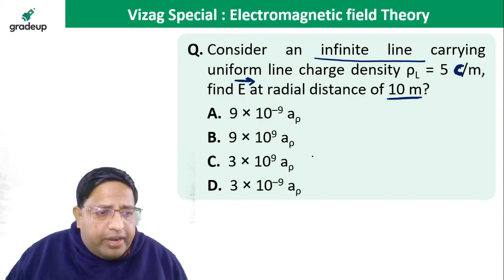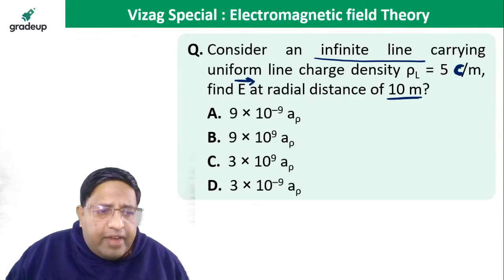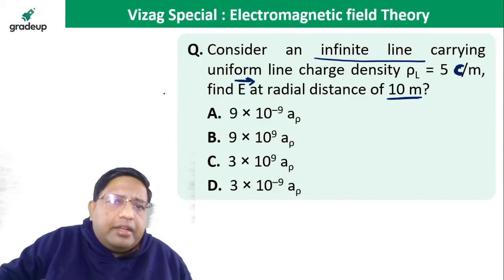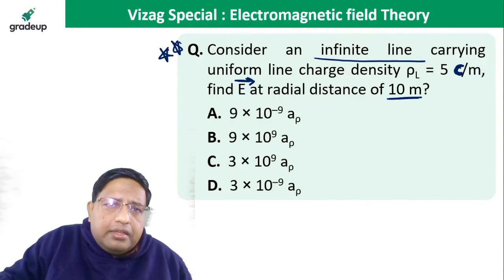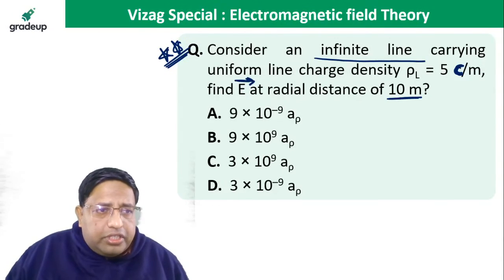It is a very important formula. Most students learn this formula. Electric field due to an infinite long line wire with uniform line charge. I am waiting 2 or 3 minutes for this question because it is very important. Mark it with a star. This is a very good question. You know the formula.